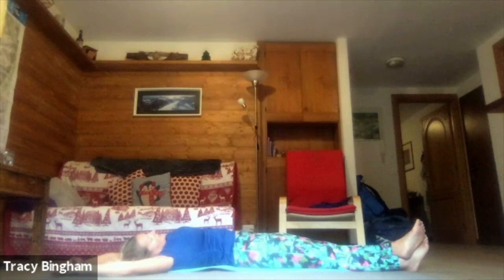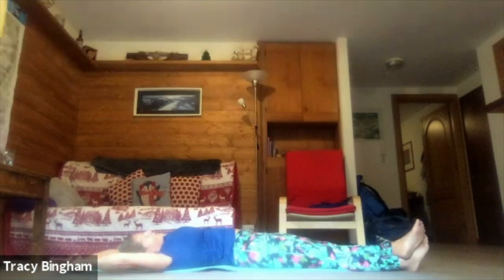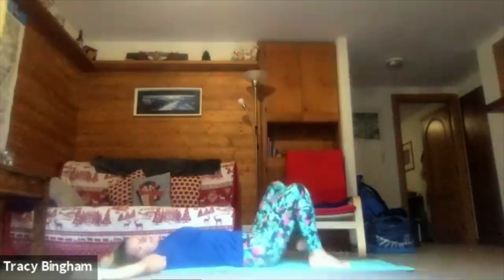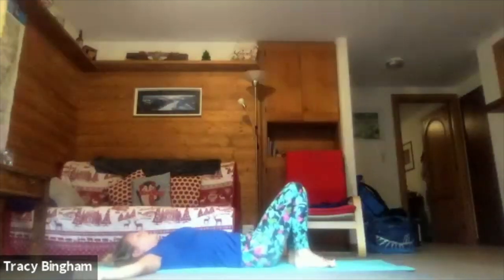Two more breaths here. And then wiggle your shoulders back to neutral and wiggle your feet back to neutral. This time, taking your arms straight out from your shoulders. Do whichever twist your body wants to do this evening, whatever is in your practice. You can do it with straight legs or a figure four twist, or if you want to shift the hips.